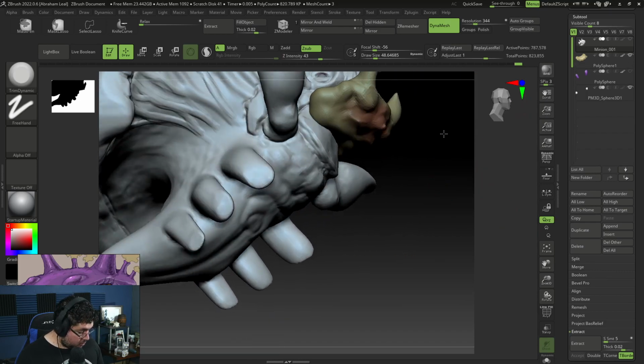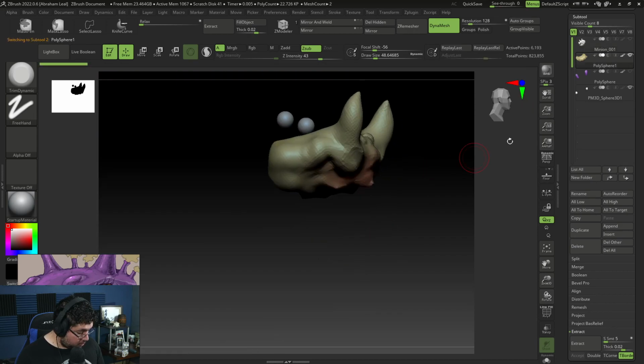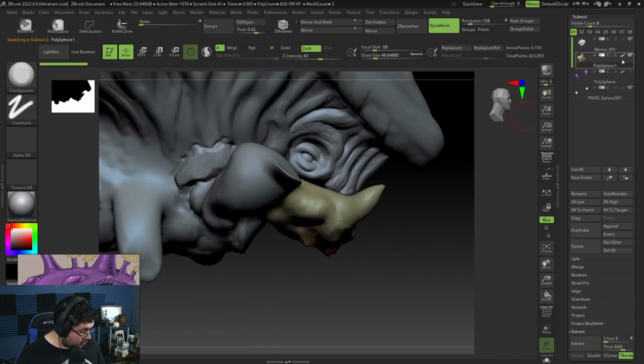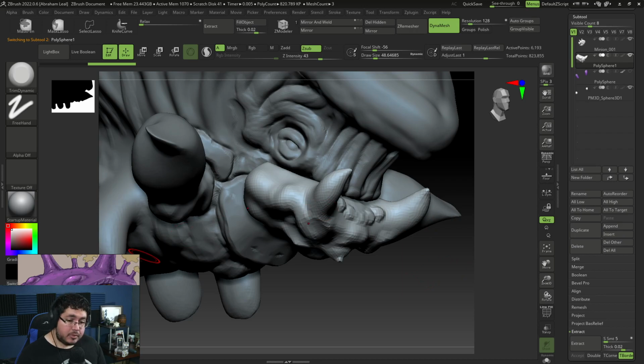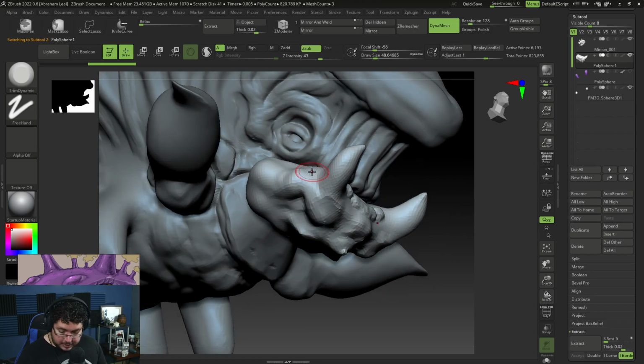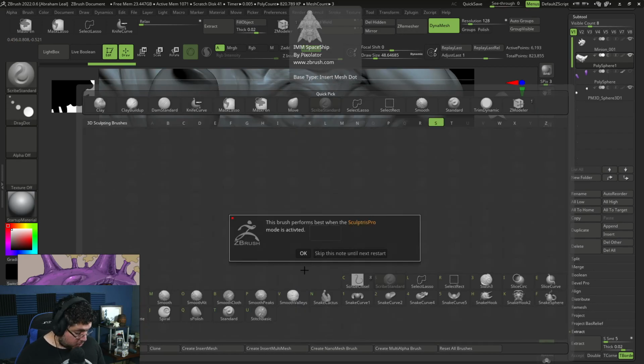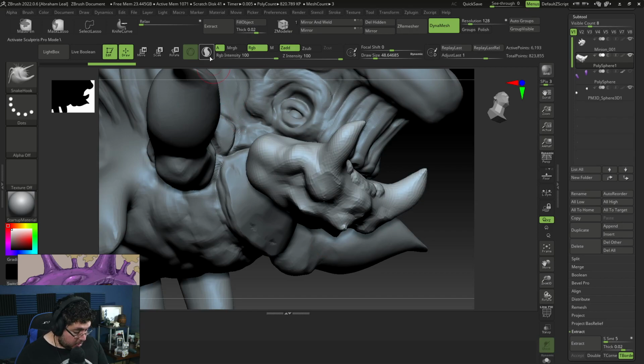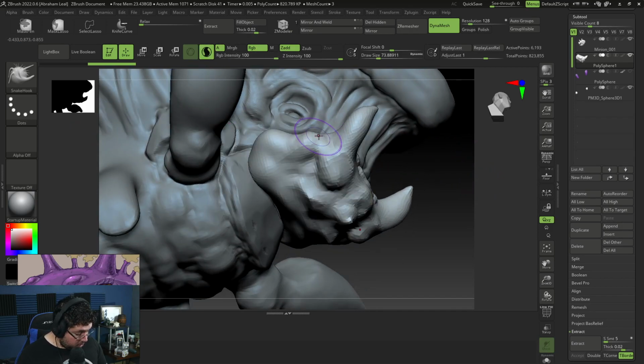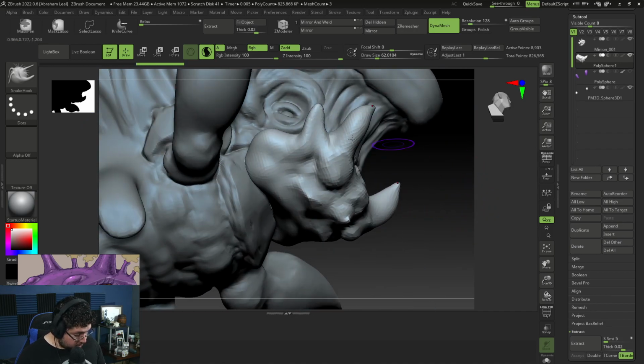Now it's not a bad idea to go back to the jaw and do a little bit of work here. So let's turn off the color as well. You can see here that there's a very cool looking thingy. So I'm going to use BSH, which is my shortcut for the Sculptris Pro. And I am going to turn on this thing, which is called, sorry, that's the snake hook. This is the Sculptris Pro thing, which as we add more stuff, generates more geometry, as you can see right there.